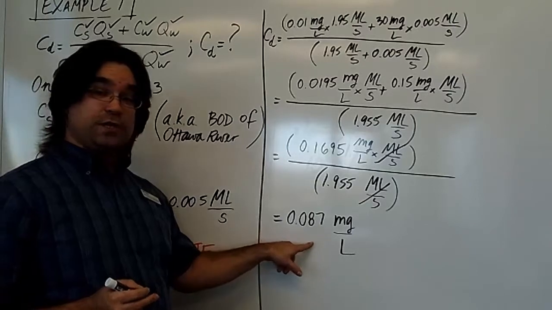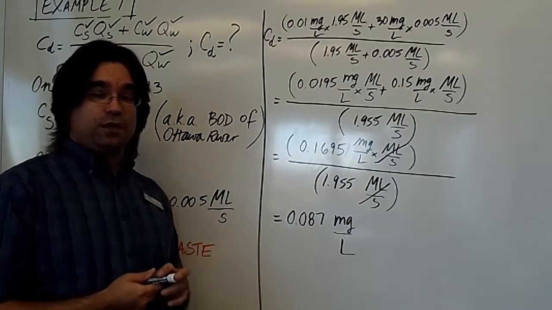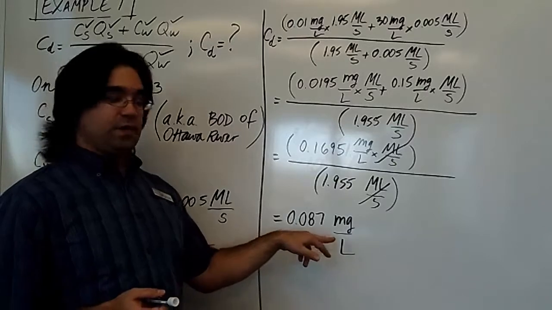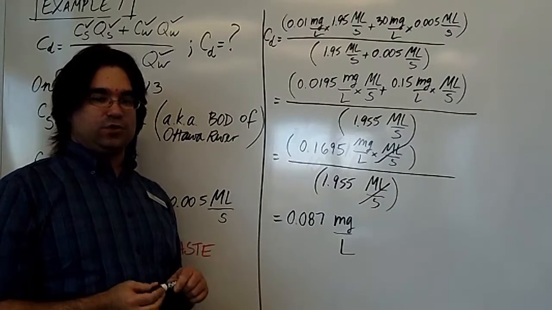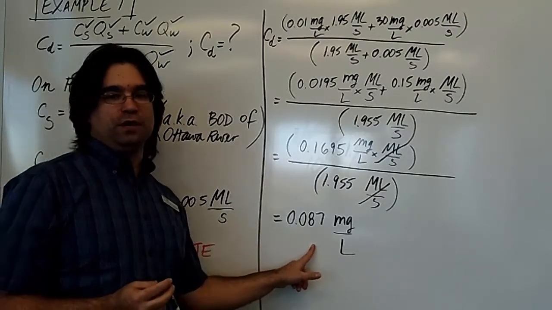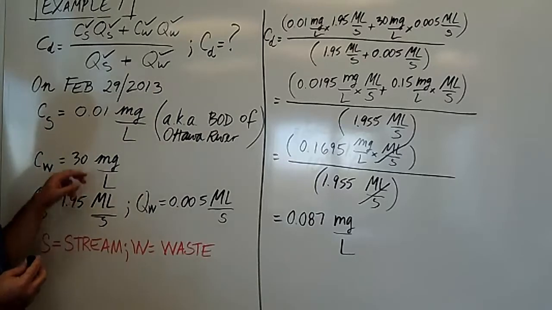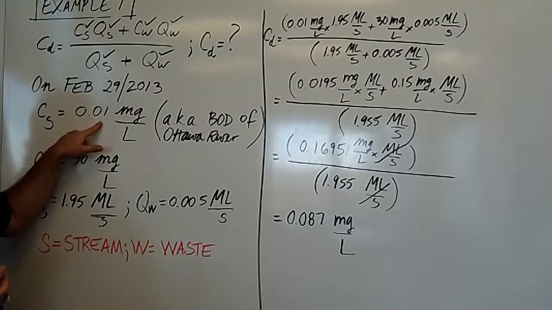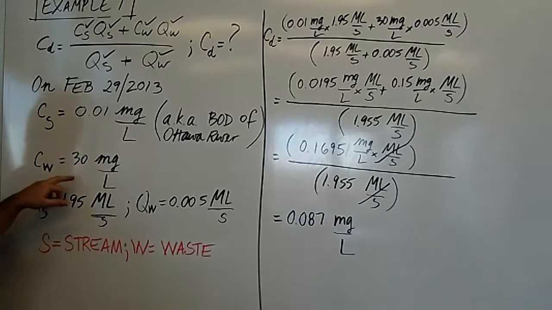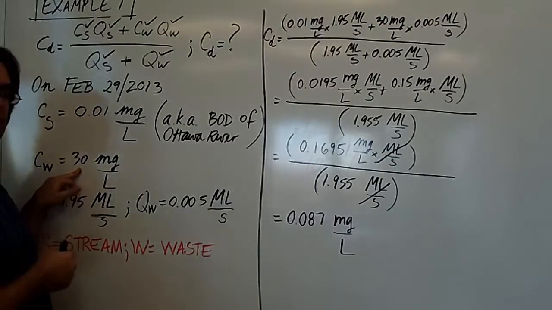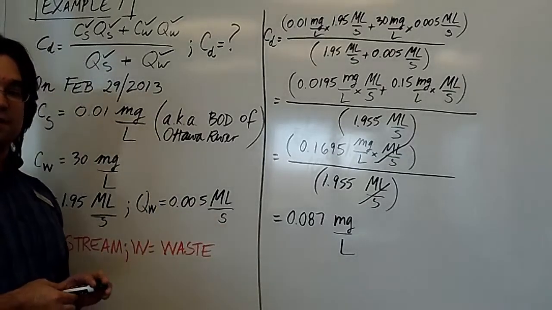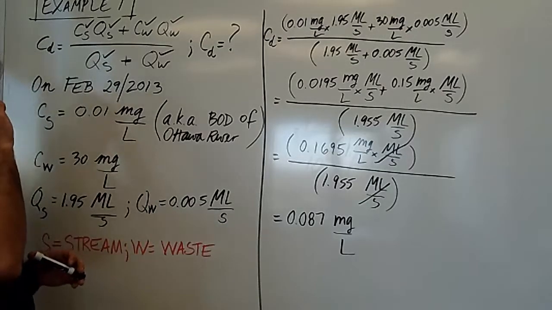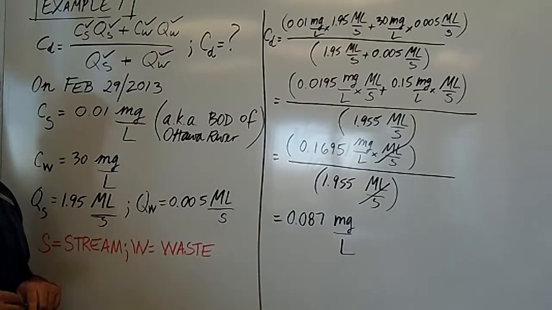So the diluted concentration of this waste that's been dumped into the Ottawa River is actually 0.087 micrograms per liter after it's had a chance to mix within the mixing zone. How does this compare to the original concentration in the Ottawa River? Well, it's almost 9 times larger. Okay, so heavy precipitation and the dumping of untreated raw sewage into the Ottawa River can have some fairly serious effects. Another question is, how close are these numbers to reality? They are fairly close. They're quite representative.